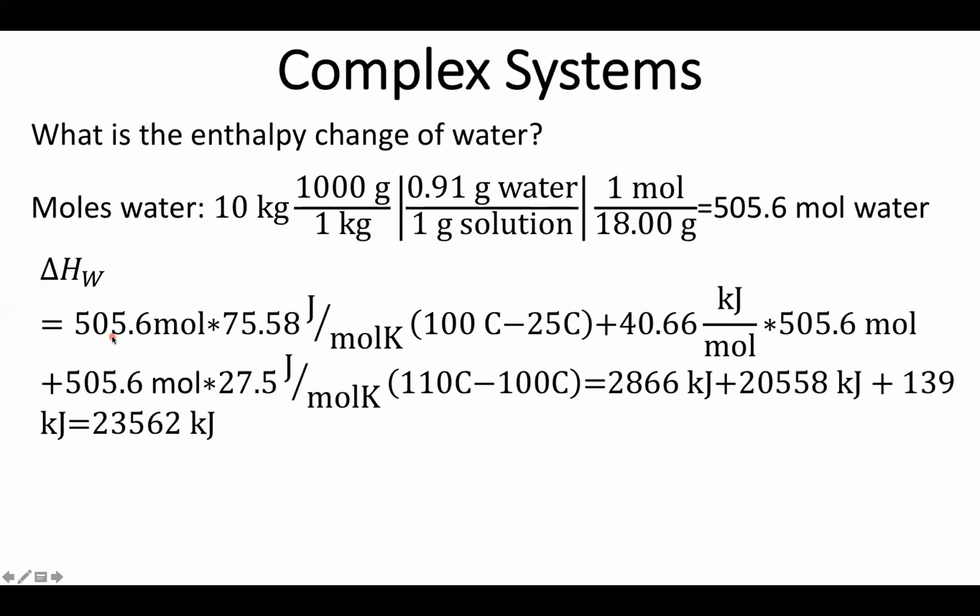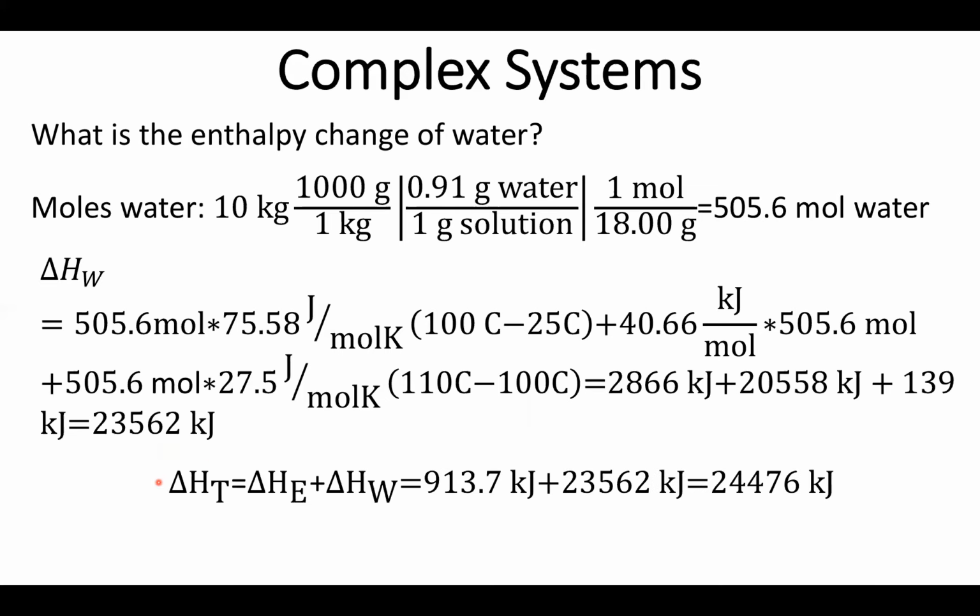So similarly, we can split this process into how much energy it takes to heat the water, how much energy it takes to boil the water, and how much energy it takes to heat the steam. So you're going to notice that the dominant component here is absolutely going to be that vaporization of the water at about 20 megajoules, as opposed to about 3 megajoules and 0.1 megajoules for heating the water and the steam respectively. So it turns out that I need to pump in about 23 megajoules of energy to get my steam to temperature and phase.